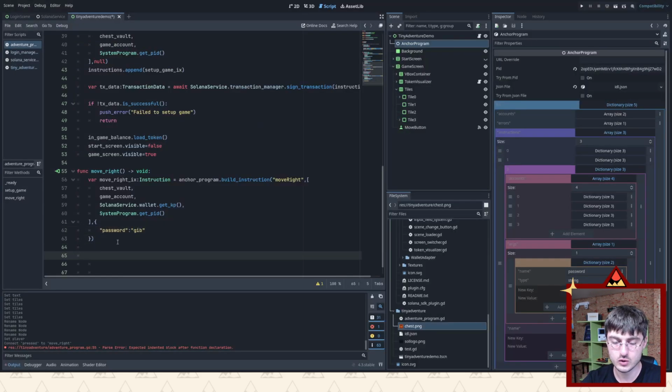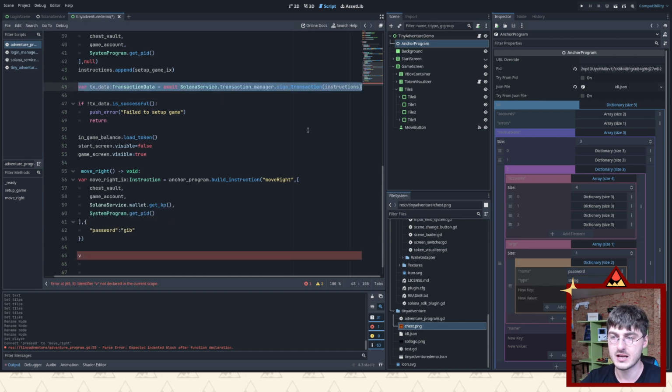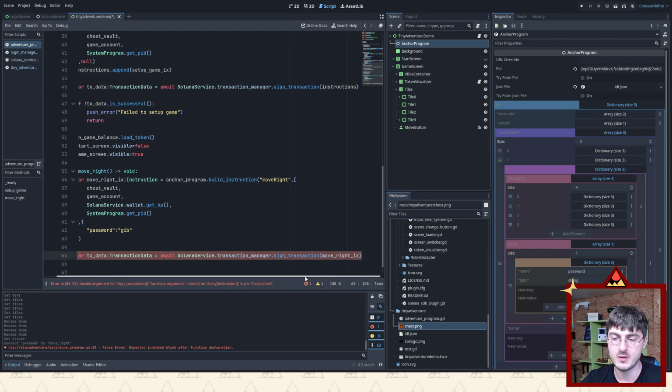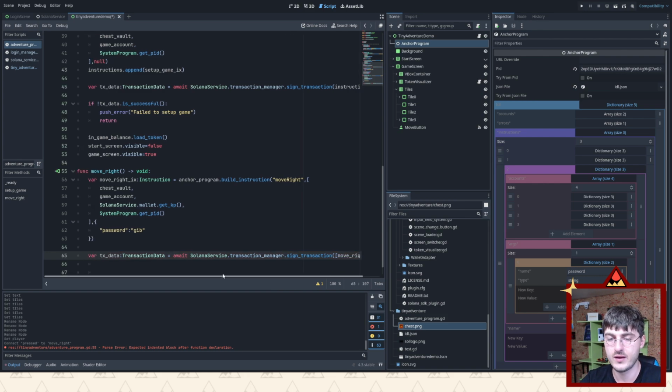And what we need to do now is the same thing of sending transactions. So transaction data. Transaction data is Solana transaction manager, sign transactions, but instead of instructions, we're only gonna send move right instruction. And that should be it. Oh wait, send transaction argument 1 should be array of instructions. So let's just add it into an array.